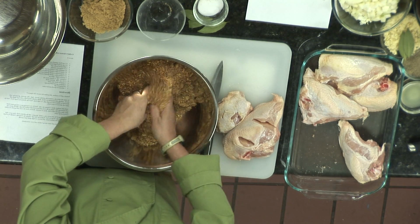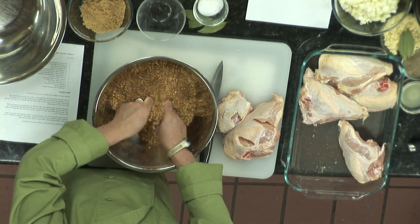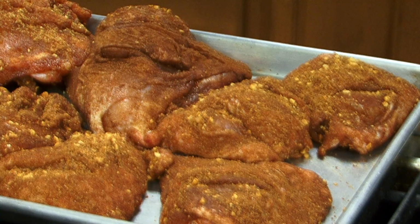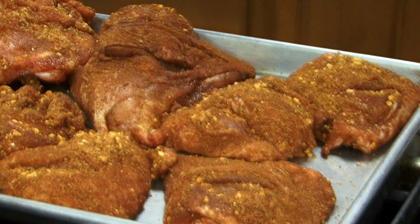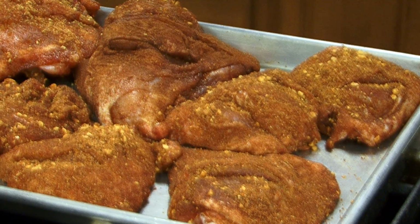We just added chili powder, and now we have, okay, and then we're going to mix it all up, and this is going to coat our chicken. And honestly, I wish we had smell-o-vision right now because it smells so good, okay?